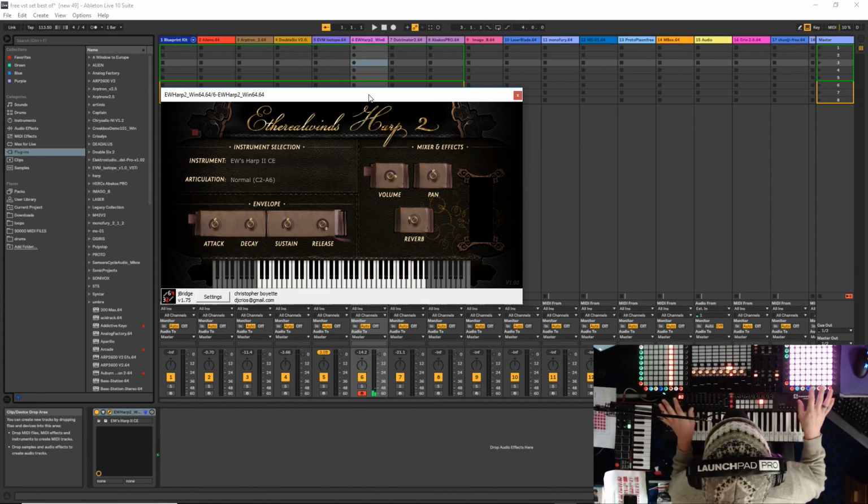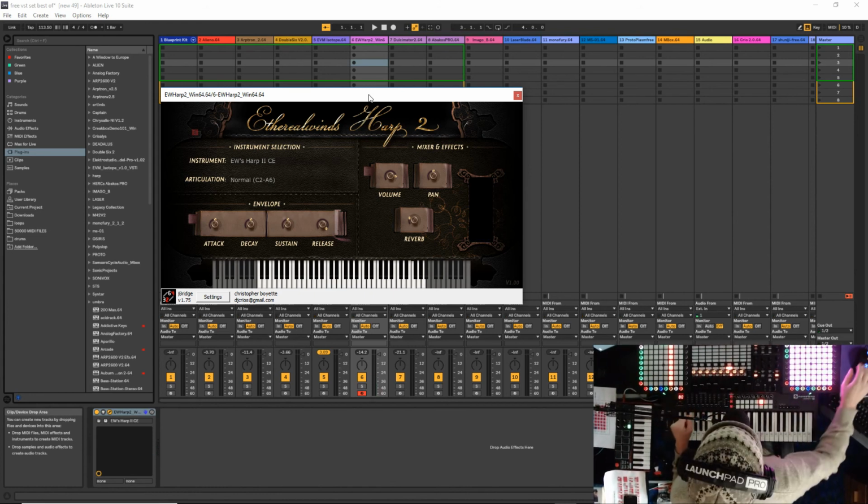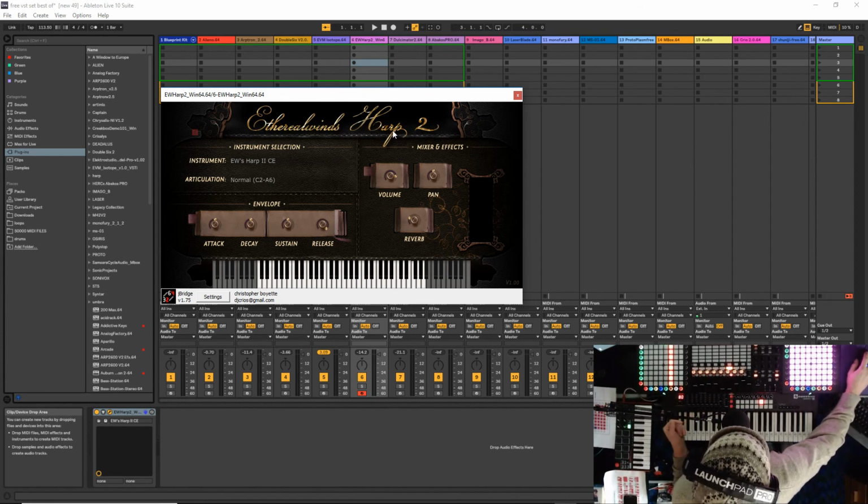You stagger those notes out, and it just sounds super cool. So Etherwind's Harp 2, EW Harp 2. And you get a normal little envelope here and some reverb and things like that. It's just clean. I like it.